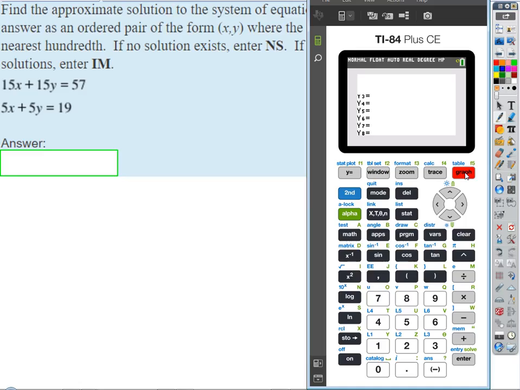Now you've got to be careful though. If you've got parallel lines that are really close to each other and you're on a really big scale, they might look like they're one on top of the other, right? So you've got to be careful with that. One other thing you can do to guard against that, there's one other little trick here. I don't want to spend too much time on this, but if you want to zoom in on just one particular area, have I showed you guys the zoom box trick yet? Oh, this is pretty good.